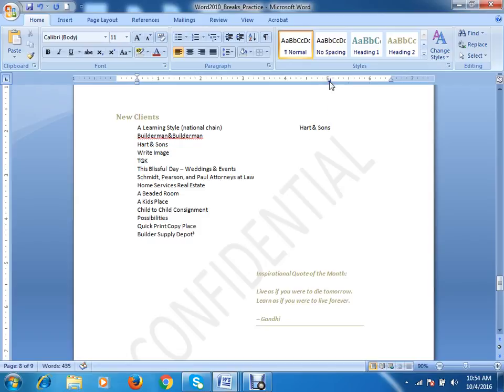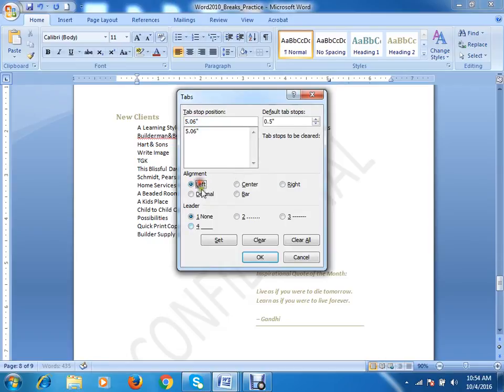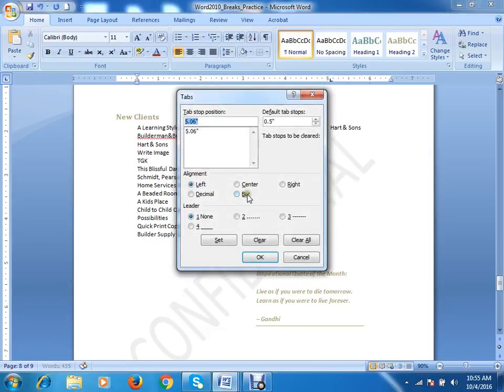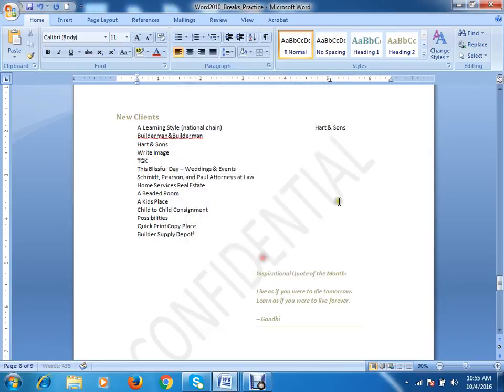But if it is a left tab, it will be the left margin. If it is center, then it will be aligned center with the tab. So you can use several tabs in one line.